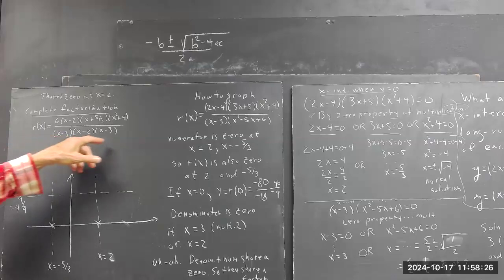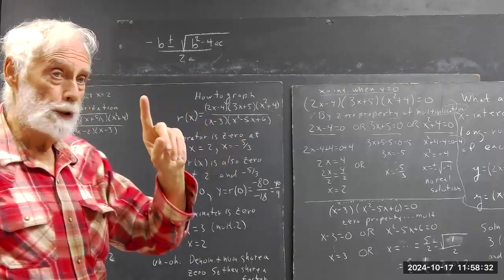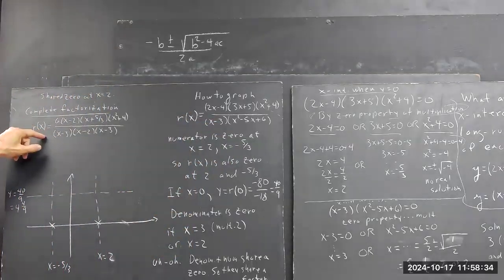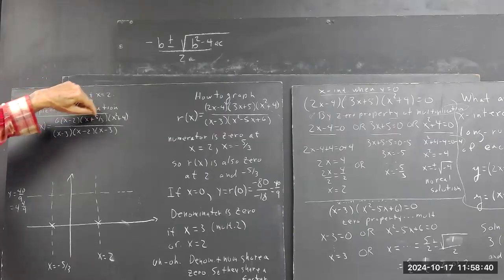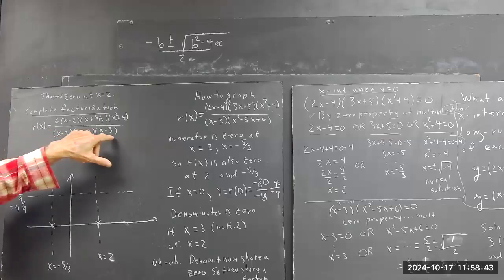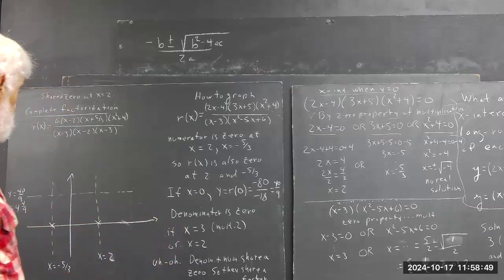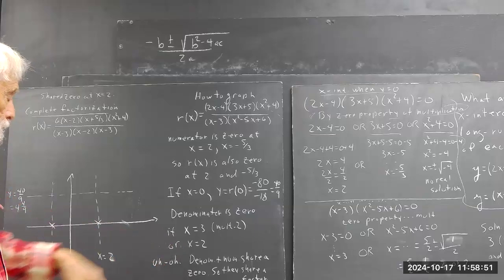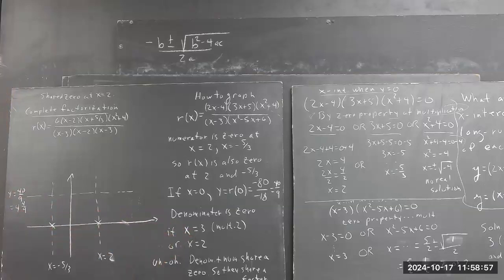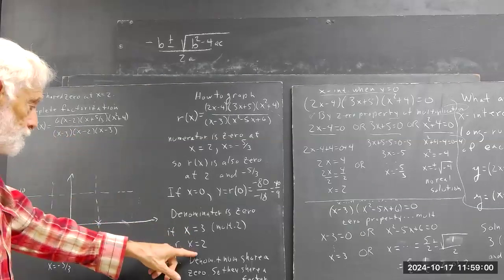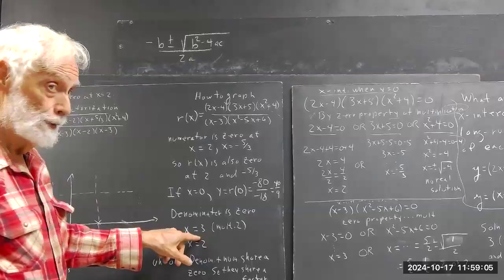Why is the denominator like this? Because the highest power term is x cubed. It's got a 1 in front of it, so we don't need to add a number out here like we did here. All I've done is use the zeros to get these factors. Since we have zeros of the denominator at x equals 3 and x equals 2, and 2 of them at x equals 3 and 1 at x equals 2, we can write this as x minus 3, which takes care of x equals 3, x minus 2, which takes care of x equals 2, and another x minus 3, which takes care of the second x equals 3.